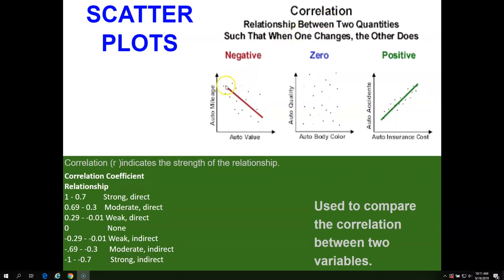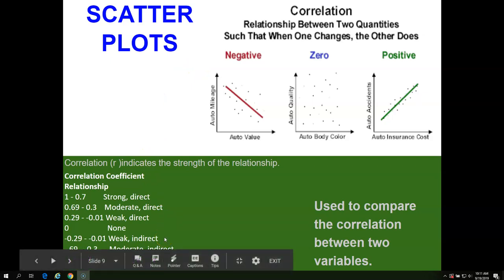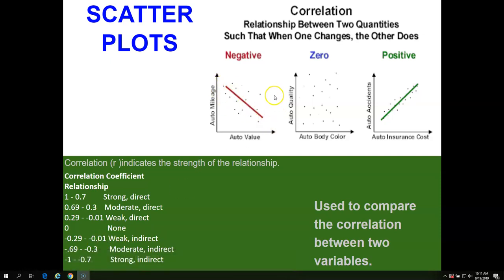If the slope is negative, then we have an indirect relationship. So as you can see in the data table below, it indicates that when there is a relationship that's negative because your slope is sloping from the top left down to the bottom right, we can indicate that it's an indirect relationship. So in this example, as the auto value of a car increases, we also see that the mileage decreases. So it's indirect. So cars that have very high mileage are valued less. So that's an indirect relationship.